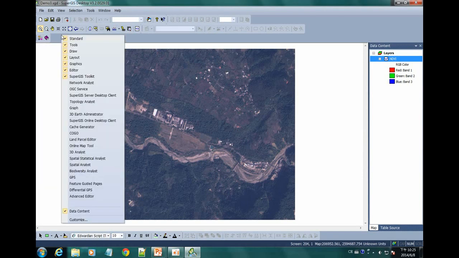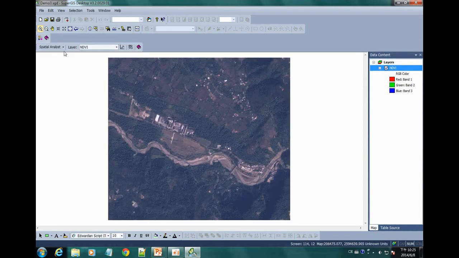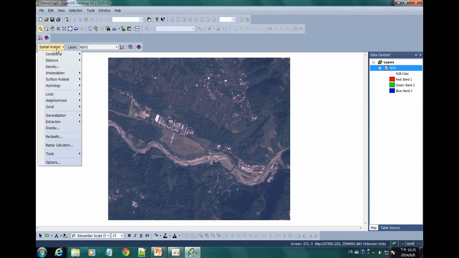To do that, we have to open up the SuperGIS spatial analysis tool here. And the layer, you can see I have selected NDVI here, which is this layer. Once again, this image is the product of Mosaic 2, which contains 4 bands: the RGB red, green and blue, and the near infrared.